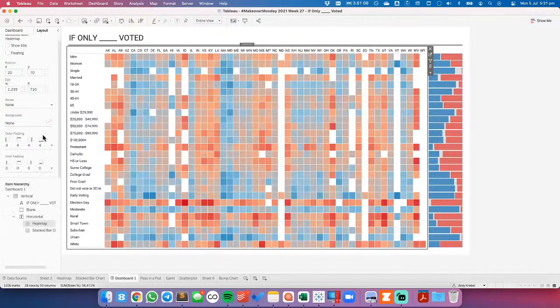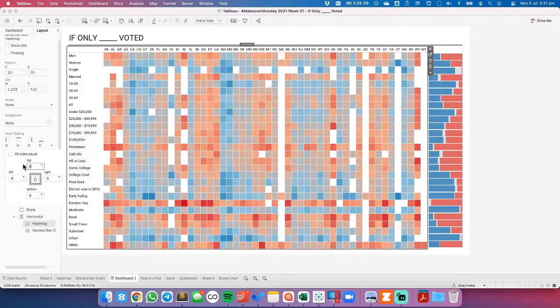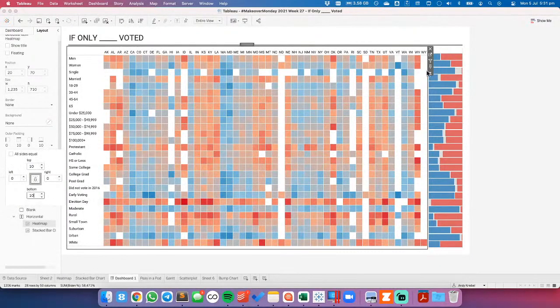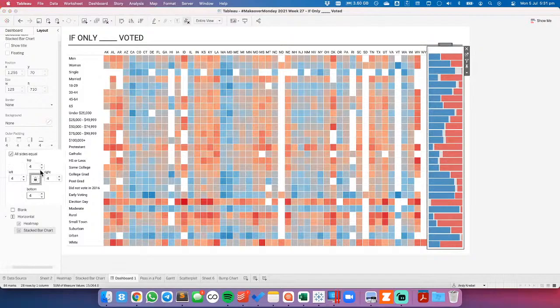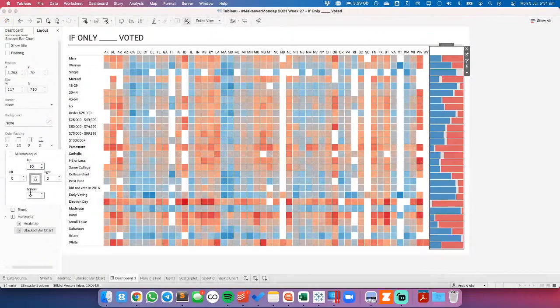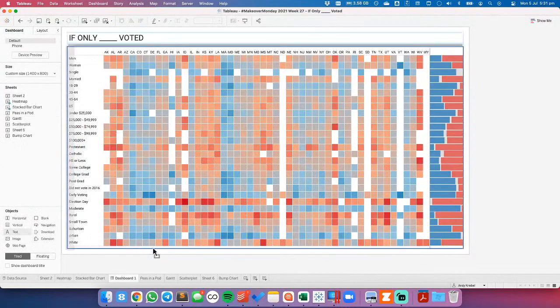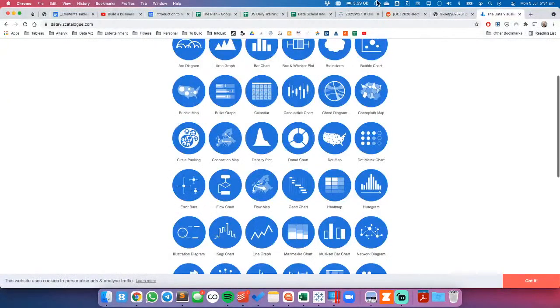So let's go to this and let's get rid of the formatting. Actually, I want the top to be maybe 10 and the bottom to be 10. And then on this sheet, I want this to be, and then again, that one be 10, the bottom 10 to line them up. And then I'm going to stick in my text box at the bottom. And I'm going to just copy and paste everything from here.